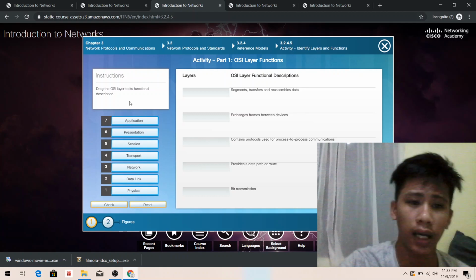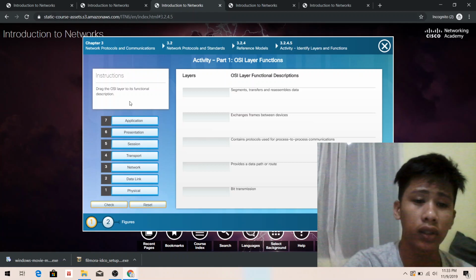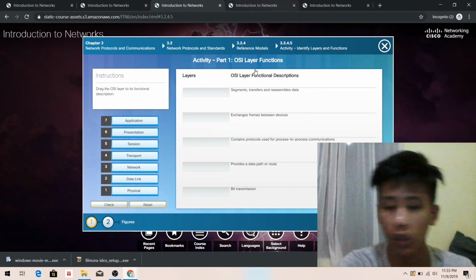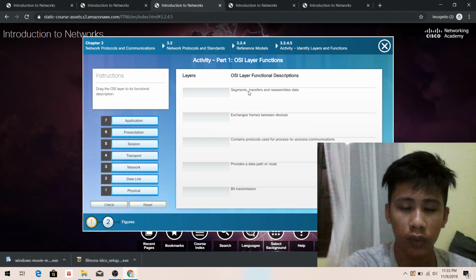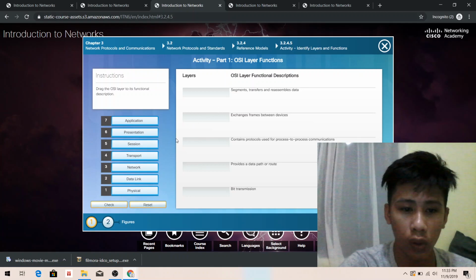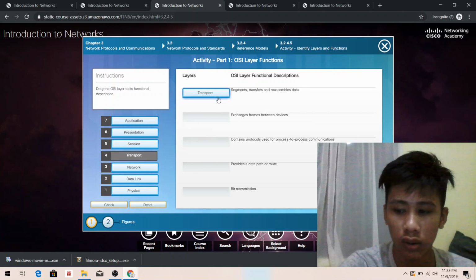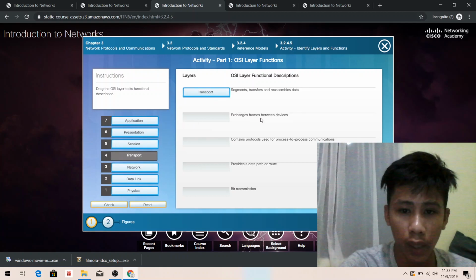Instruction: drag the OSI layer to its functional description. The first one is segments transfer. From the word transfer, it is the transport.